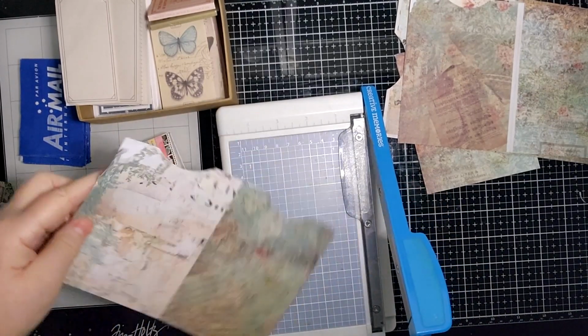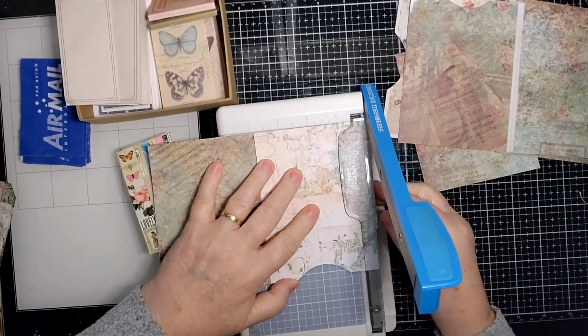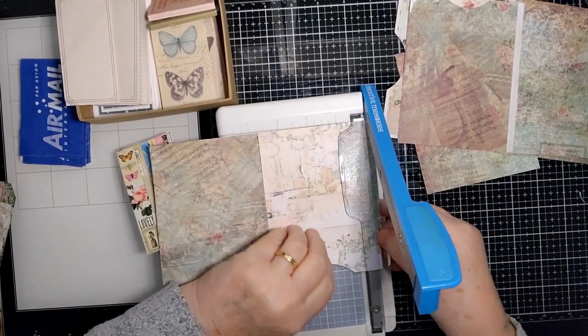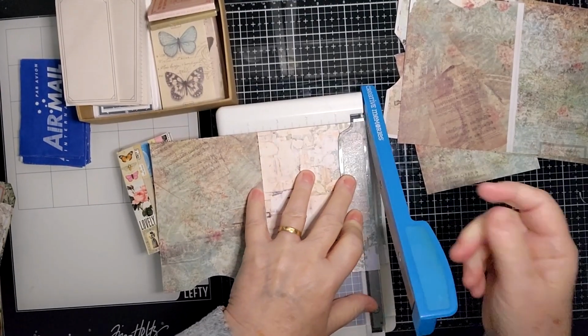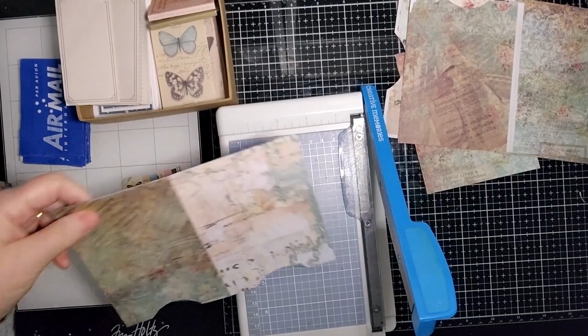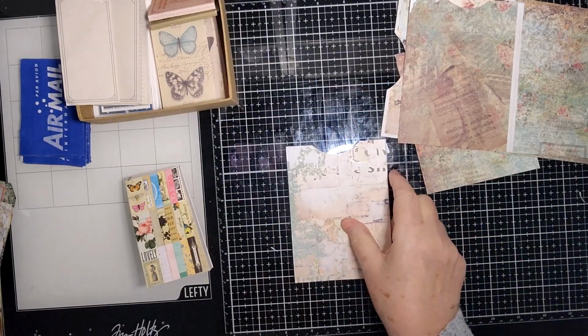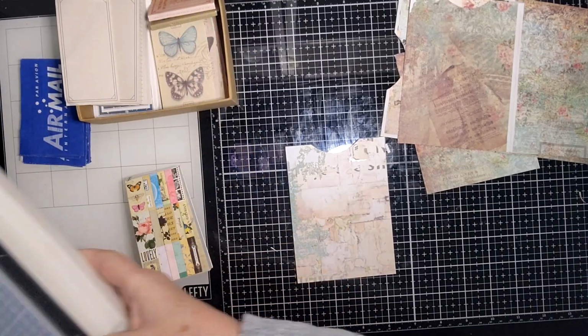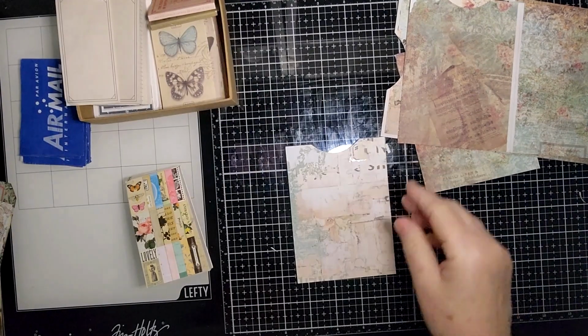Stuck. Yeah, the other side. Oops. So that helps. That's better. Prefer it straighter. So let's have a look what we've got. Put that back where it was.